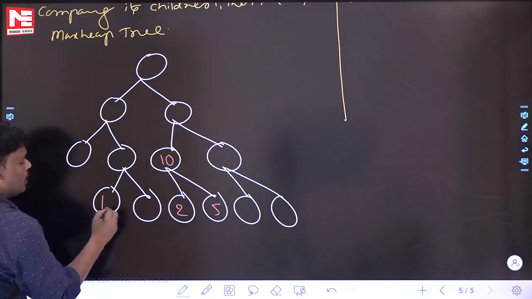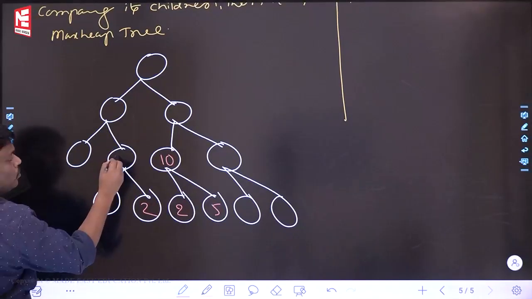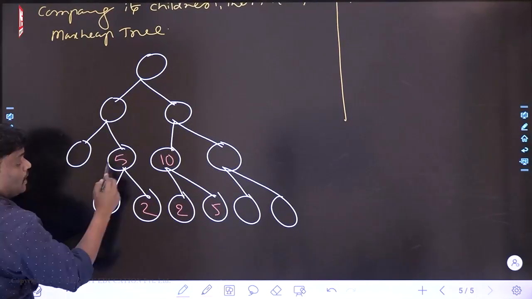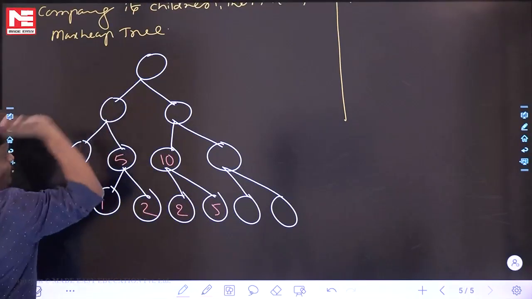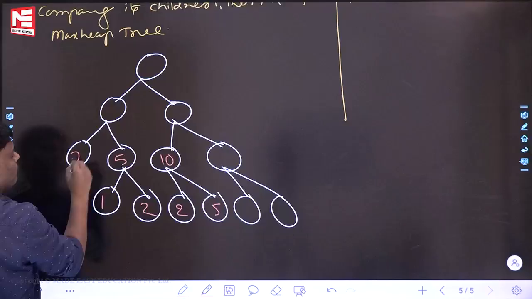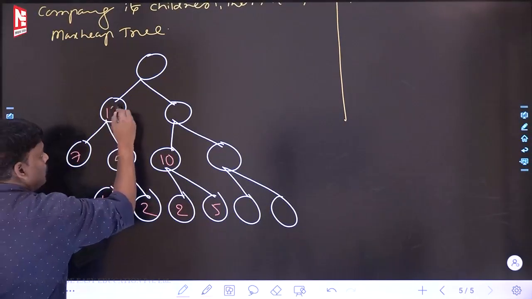Same thing here. 1, 2, this one. 1 and 2, the maximum is 2, so it should be 2 or more than 2. I am writing 5. Some people are asking, 5 is already there. It doesn't matter whether 5 is already there or not. That is the definition. Next one, it is a 5, it is a 7, what should it be? 7 is larger, so it should be 7 or more than 7, 15.